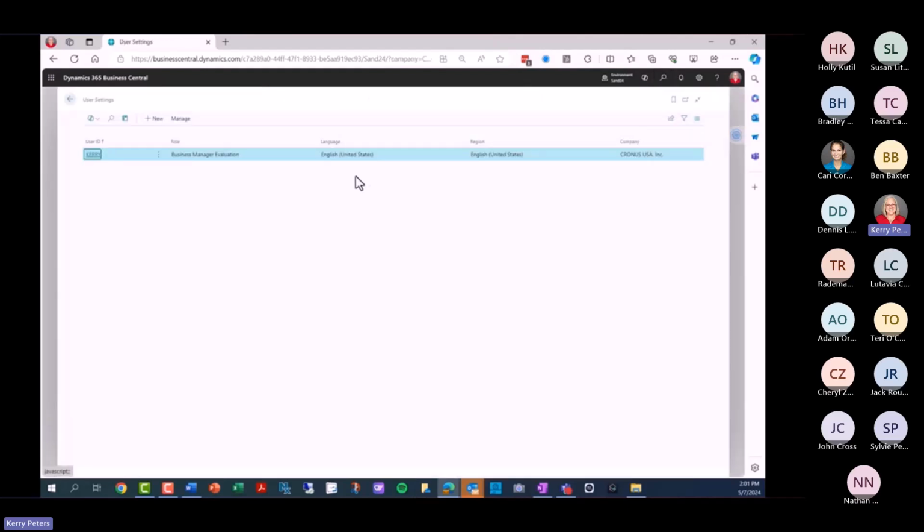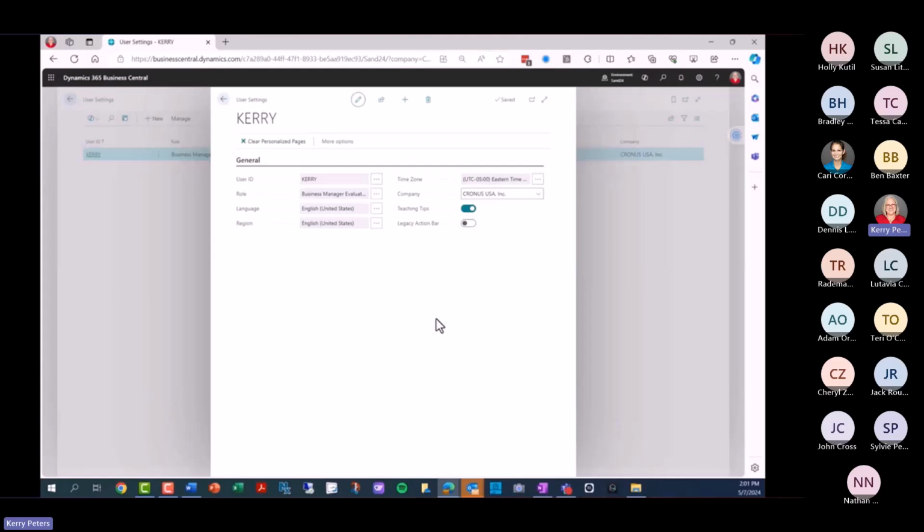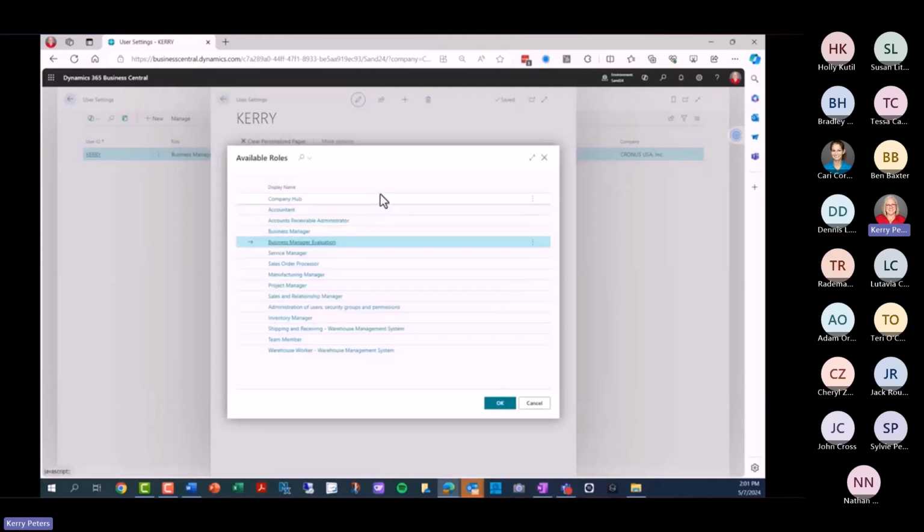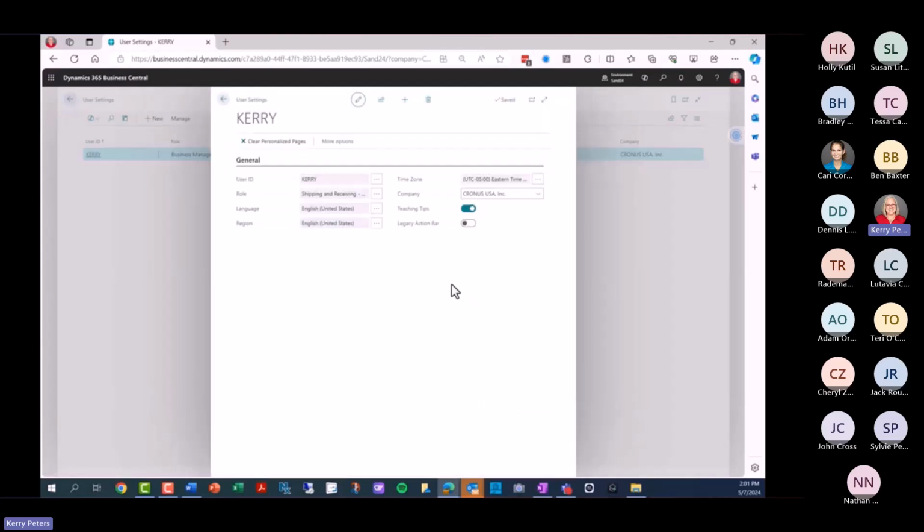If you choose user settings, all the users who are in your system will be listed here. And if you select manage and edit, we have a new screen that allows us to predefine the role per user before they log in for the first time. So if my appropriate role is not as business manager, but as shipping and receiving, I could choose to set that as my role.